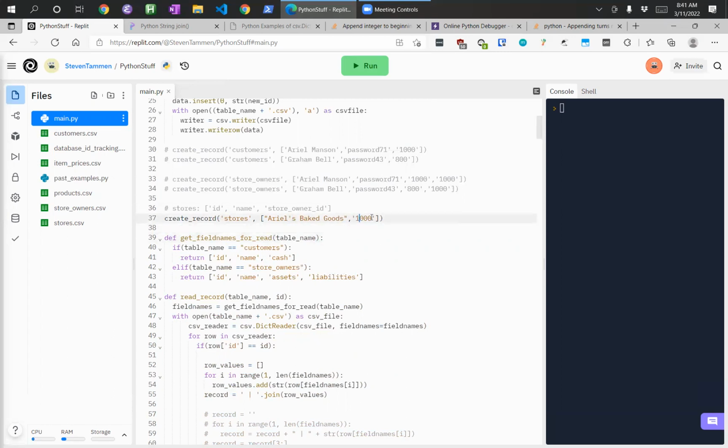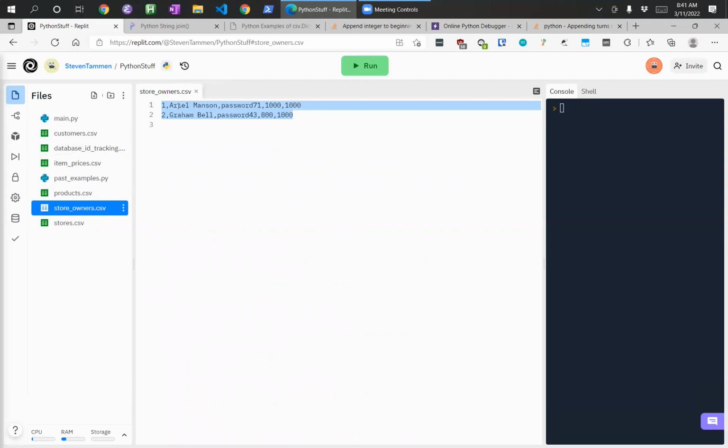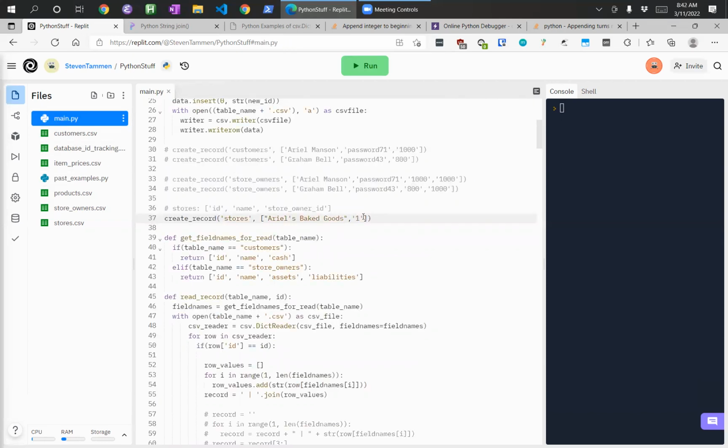Okay, so that is not the right ID. What we want here is to create a record that matches the store owner of Ariel, and she has an ID of 1. So the store owner ID associated with the store called Ariel's Baked Goods should be 1.